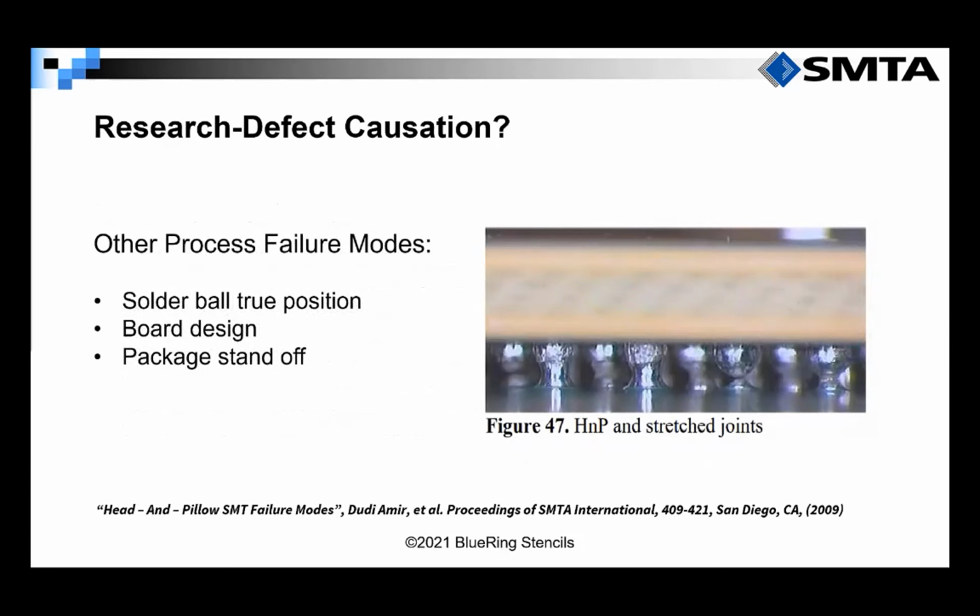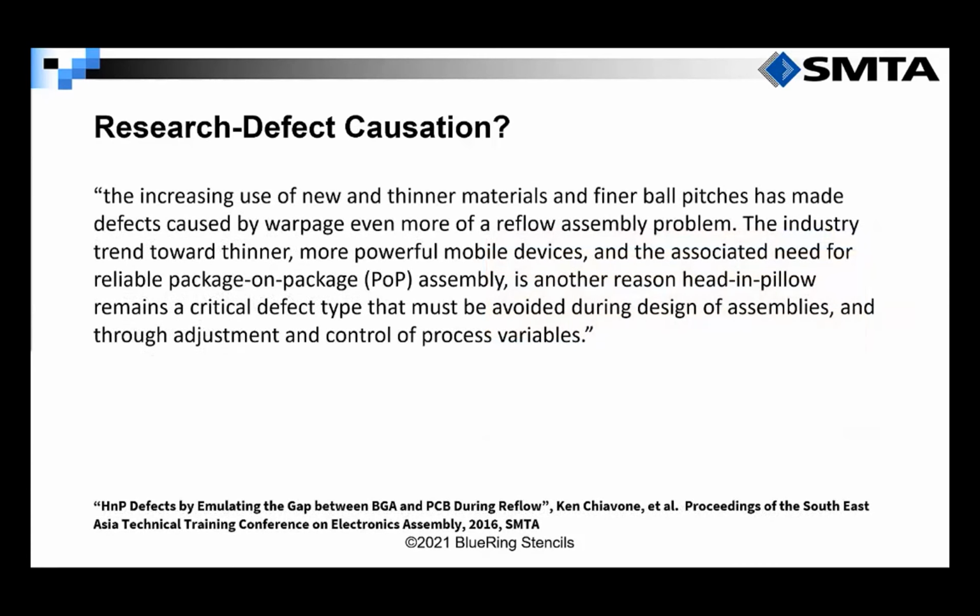A few other failure modes noted in this research are solder ball true position, which would be a result of component manufacturing, the PCB board design itself in relation to heat dissipation, and package standoff. Again, all these failure modes should be addressed when trying to resolve the root cause of the head and pillow challenge. Thinner materials and finer ball pitches all contribute to this assembly challenge, and there's no end in sight as thinner, more powerful mobile devices and the need for reliable package-on-package assembly continues. These are just some of the drivers that create this defect type that continues to challenge our industry.